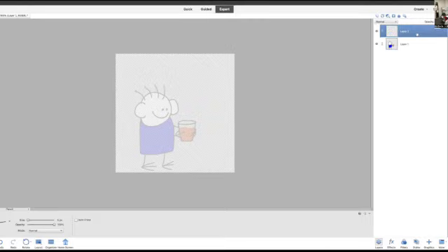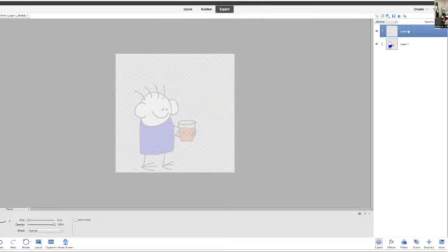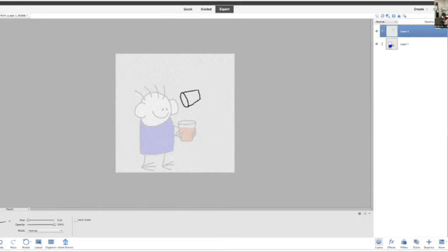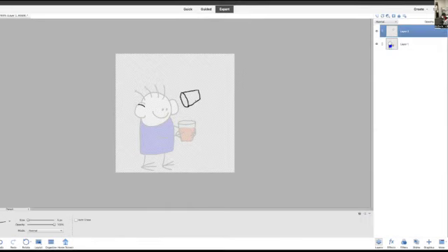Now I go to layer 2 and I click that. So now I'm in layer 2. It's blue. I go to my pencil tool, and the first thing I'm going to do, where do I want the cup? I'm going to put his cup right here. Whoops, got an extra line there. Let's do that again. There we go. Okay, there's the cup. And now, I know that the juice in here has got to go in his mouth.